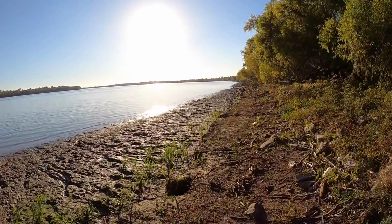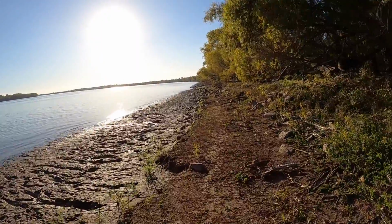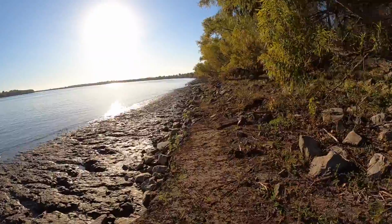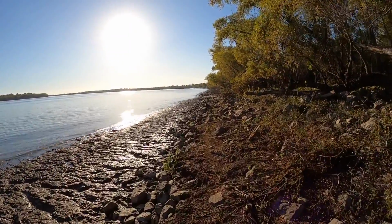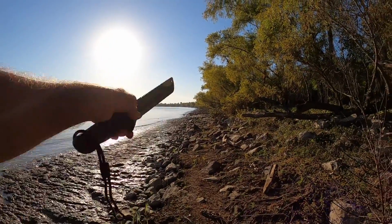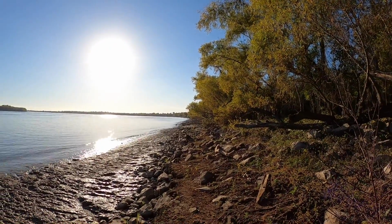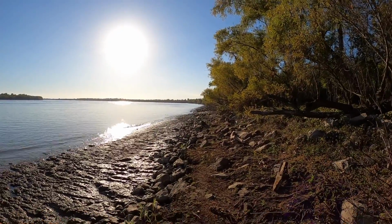Let's venture down just a little bit. Hopefully I can still find the bike when I go back. I'm not worried about someone taking it, by the way. It's in the woods and I'm not even expecting people to show up. But you know, the sun is in my eyes. I can see that beacon that was close to Shingle Point. I think there are rocks in the river right there.